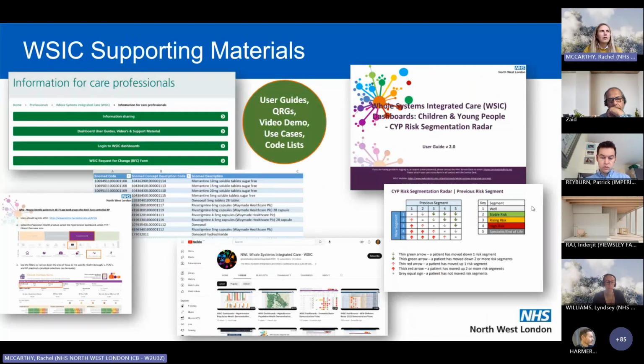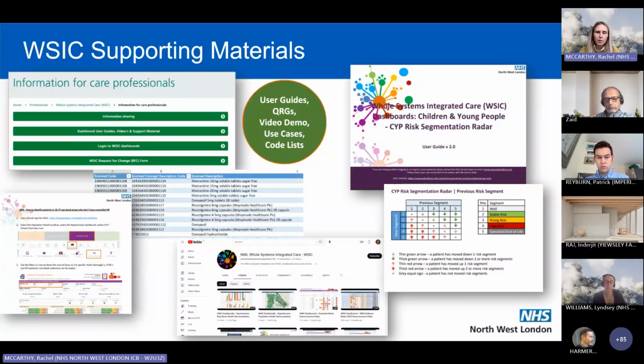So just finally then, on to what it is that our business analytics and deployment team provide to help support you. For all users, whether you are at a patient identifiable level or you look at things from a population aggregate level dashboard point of view, we have user guides for every dashboard. A user guide will include the purpose for the dashboard, an introduction to the problem, and how to navigate through the dashboard with screenshots, and then a section at the end which is to give everybody the opportunity to see how it is that we pull that data together.